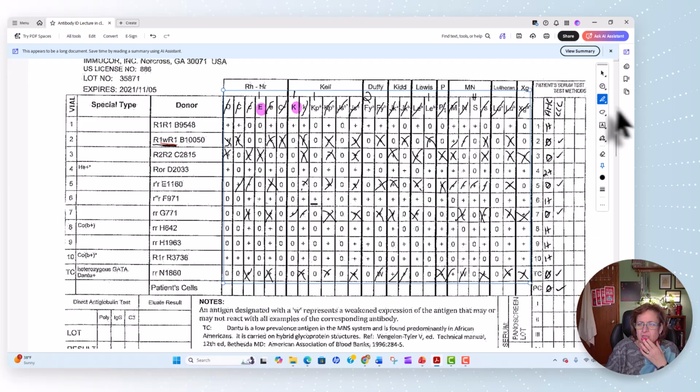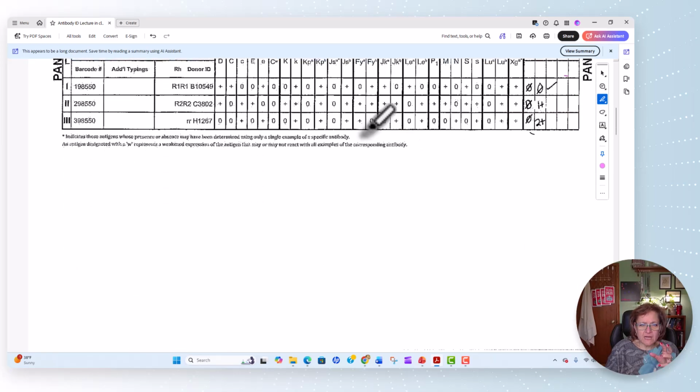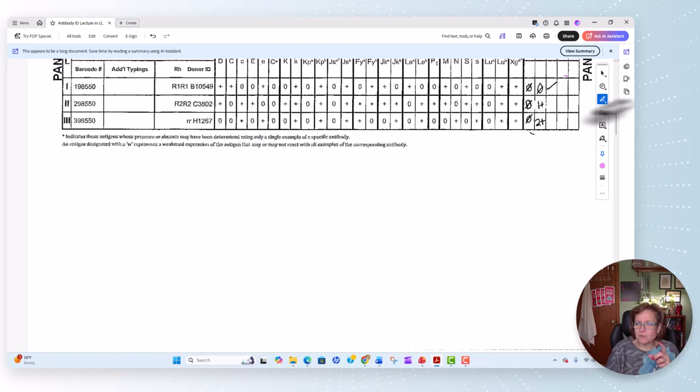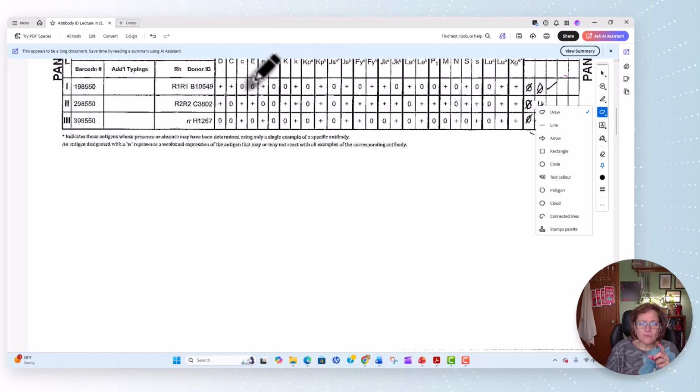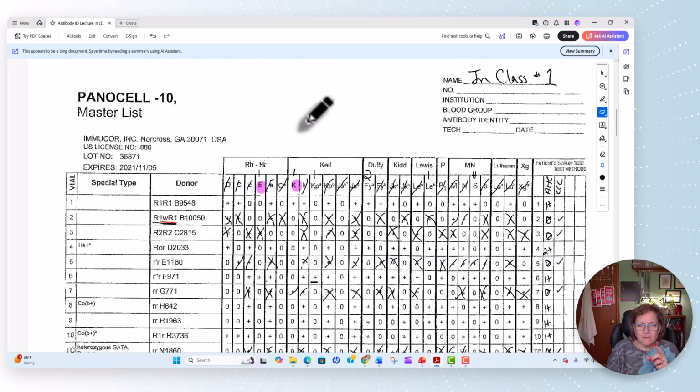So, in the real world, you can highlight the tops here and figure out where we're looking. But instead, we're going to scroll up here to this guy, and take the ones we need there and change them up there. So, for example, big E, we need one big E, we need one big K, we need one KPA, we need two Duffys because we think it's Duffy A, right?